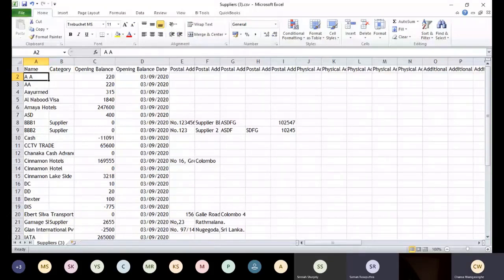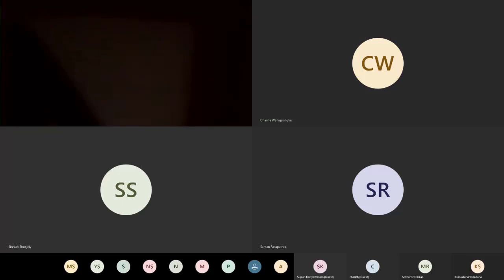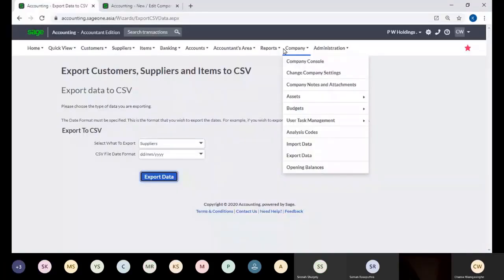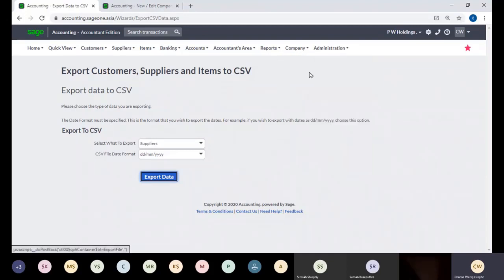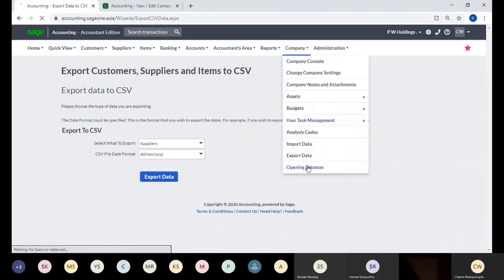Okay. Now, if you want to add opening balances invoice wise, first go to company and opening balances.